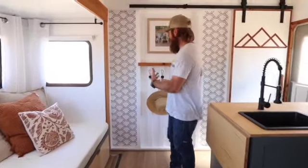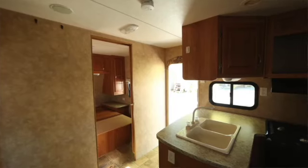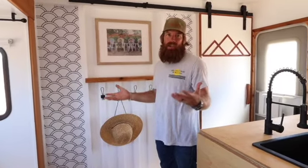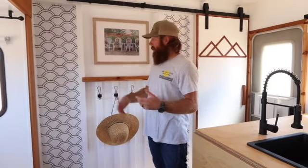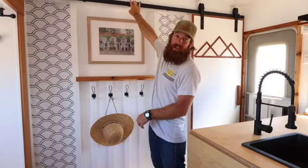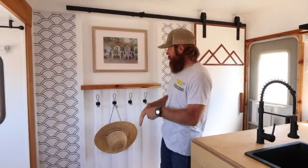Well, right around to the wall space, essentially what I did was just rebuild the wall that was there. It was a door in the middle, maybe, and two small walls on the side. But the depth of the wall made it so that it didn't function at all. It was just a flat surface. So we rebuilt it, and I built it with a support system, because they told us they wanted a barn door. So I rebuilt the wall so that it can structurally support the barn door.